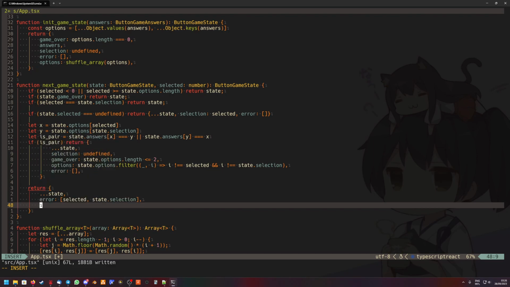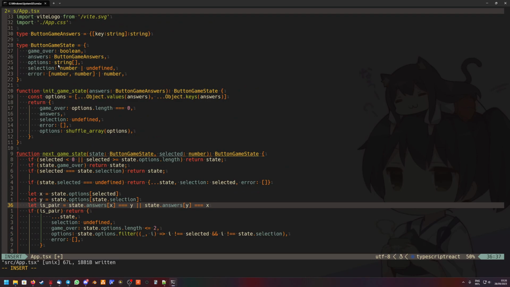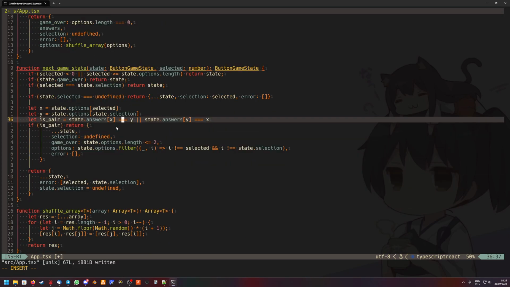And the current selected is also undefined now. That is the two changes that happen here, right? Options don't change, answers don't change, game over state doesn't change. Yes. Okay.